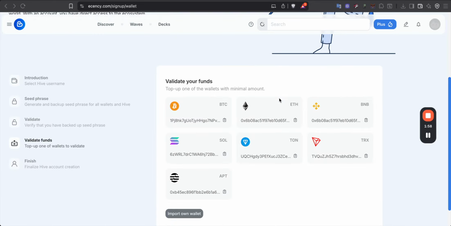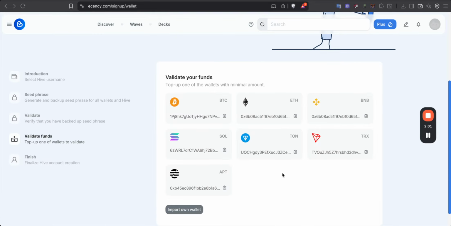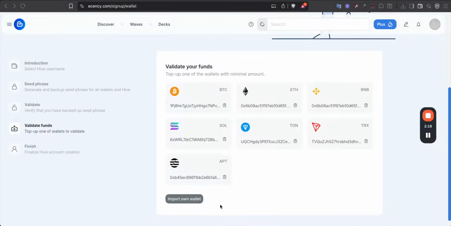Once you validate, you are moved automatically to the next stage, where you are shown all these public addresses associated with the same seed phrase you just downloaded. All you have to do is deposit to any of these addresses which you would like, or which you have a balance on. You can of course import your own wallet by providing the private key for that wallet, and your private key is never sent to any servers. It's just a generated public address, and we verify the balance. If it's above zero, we let you continue to the next step and create your account.